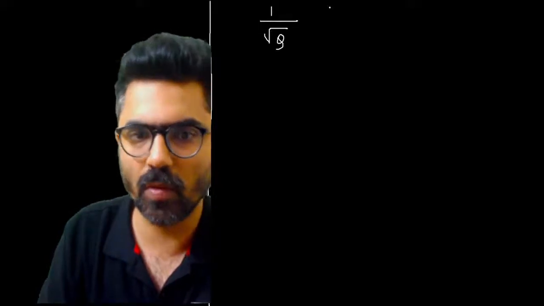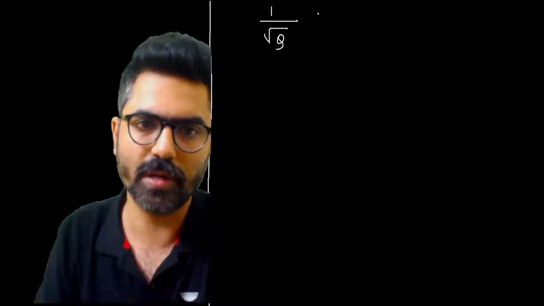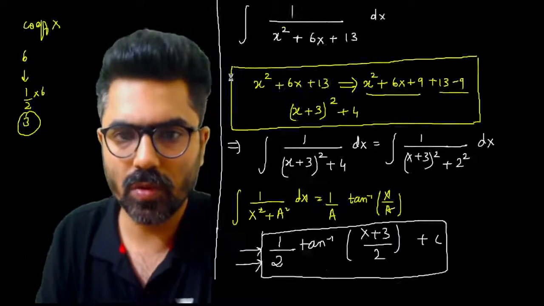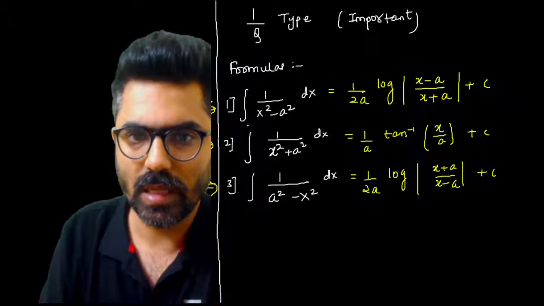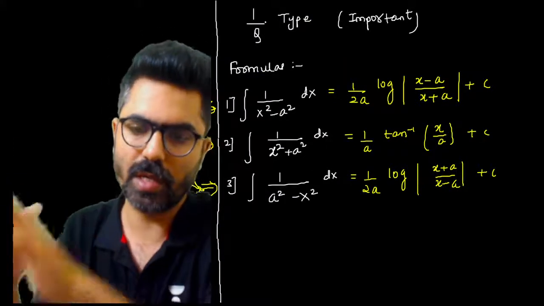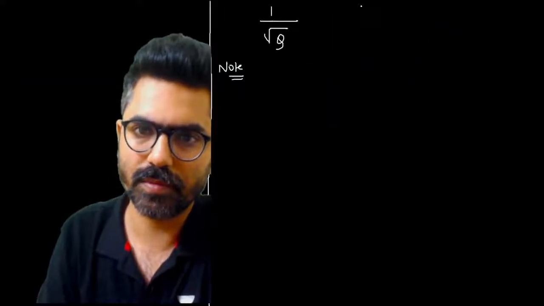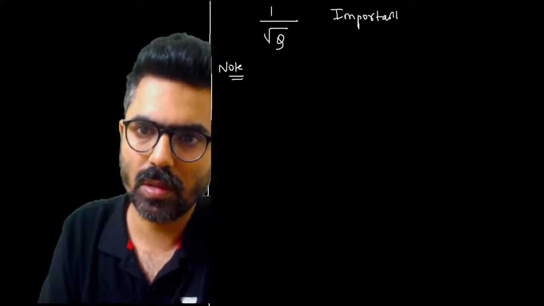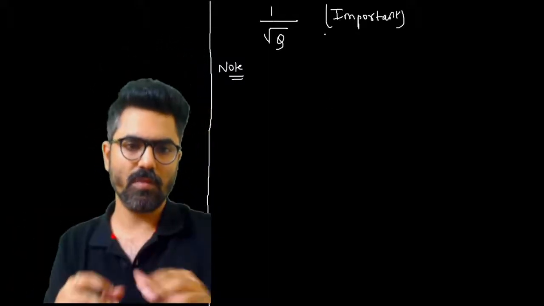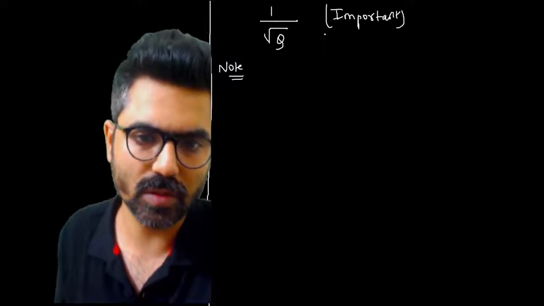So let's write the formulas that we use in the root quadratic. Everyone please note this formula, similar to these 3. Like these were for 1 by quadratic type, now we'll discuss 1 by root quadratic type. Again, that is also important. These are very easy and important questions, and in the majority of questions these are used. Right now we are taking the basic one, but in the majority of questions we are going to use this one.